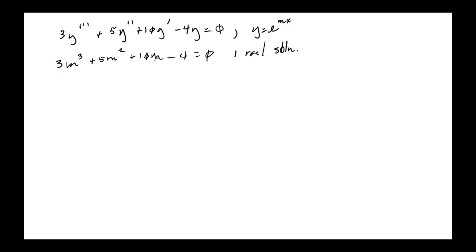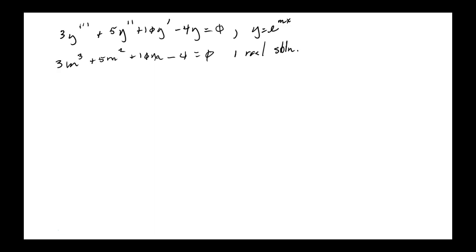Let's look at this thing right here. That's a cubic equation. Think of the end behavior of a cubic polynomial equation, and in fact, any odd degree polynomial equation. If m is very large negatively, this is a very large negative number because this 3 is positive. If m is very large positively, it's an extraordinarily large positive answer. This governs for large values. We call it end behavior. This is going to be extremely negative, and that's extremely positive.